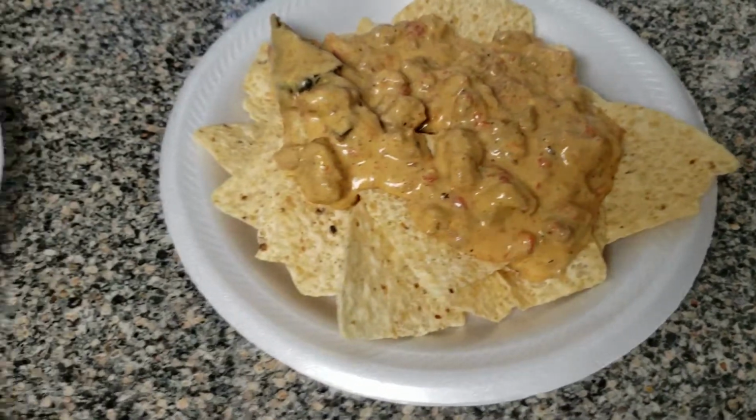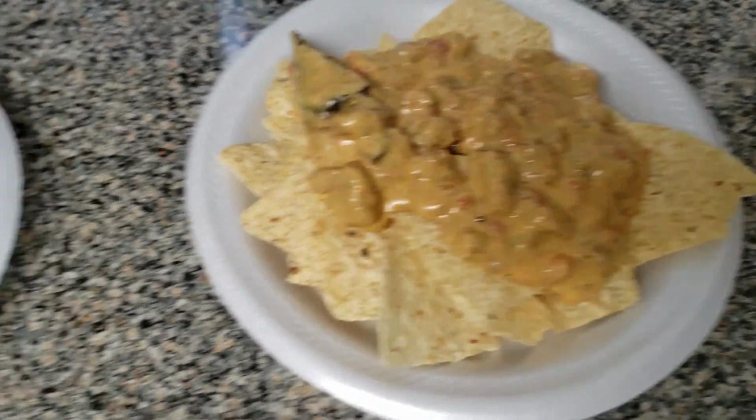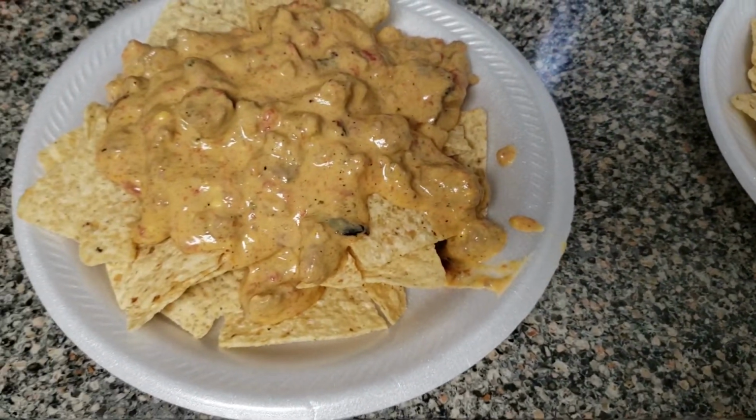So this is the finished plate, and as always, we will come back and let you know how it tastes. Hello you guys, so this just happens to be days later, but we didn't want to not tell you all how the Rotel tasted. So the Rotel was amazing, but I made it, so let's hear what he has to say. So cheesy.